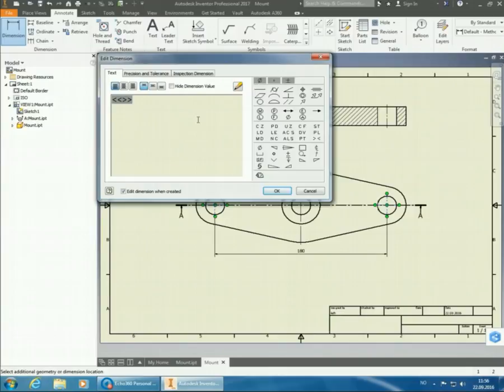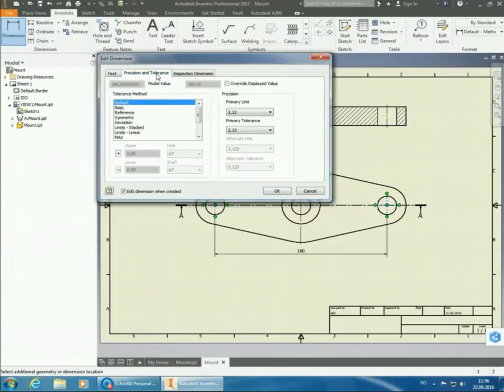So if we want this one to be something other than the general tolerances that we're going to put in here at the end of creating our drawing, we will go to the next tab here, precision and tolerance. And here we have a lot of different options. One of the things that we can do, just to show that, we have the precision part here. So that if you are giving just a general dimension, so from the two edges of a complete part, for an example, just to show how big this is going to be with regards to getting it into a crate or moving it around or something, and maybe this is approximately 1.2 meters, so you get 1,201.92 millimeters or something.